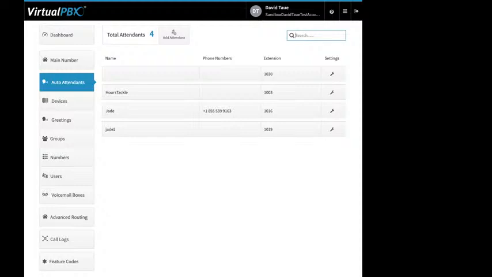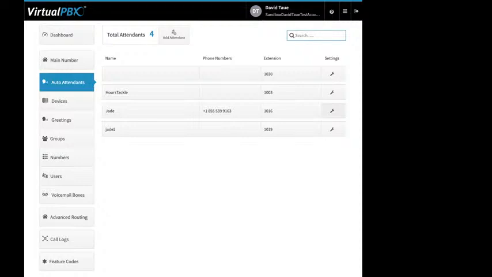A couple different use cases. First is if you have multiple businesses that have their own phone numbers and their own main greetings, but you want the same staff people to answer calls for your multiple businesses. Then for your secondary businesses here, you would set up attendants, so they could have their own phone number, and then you could set up their own main greeting.